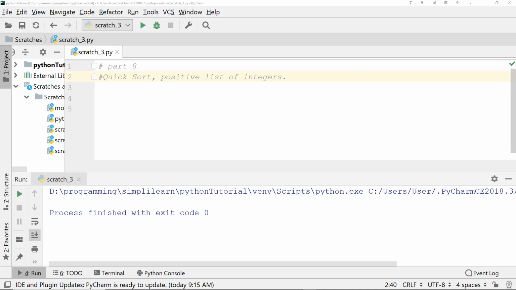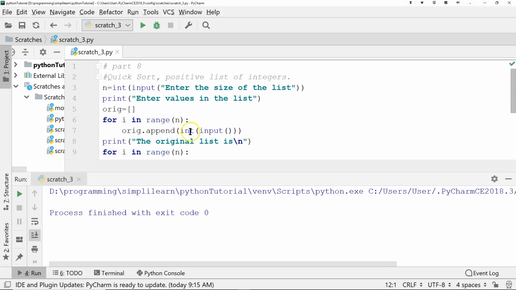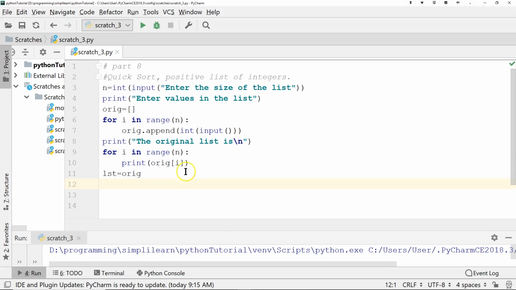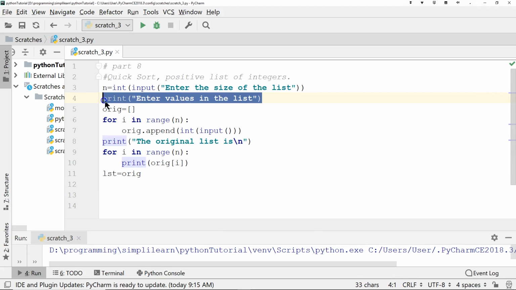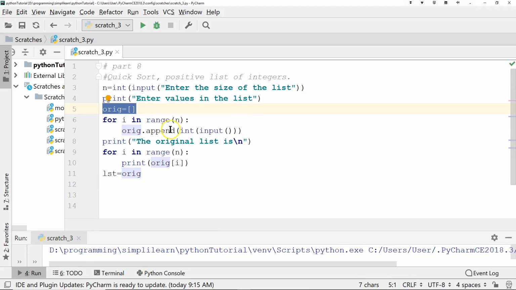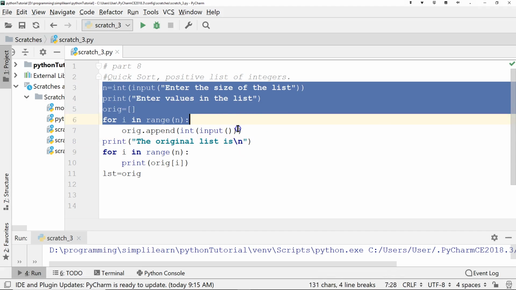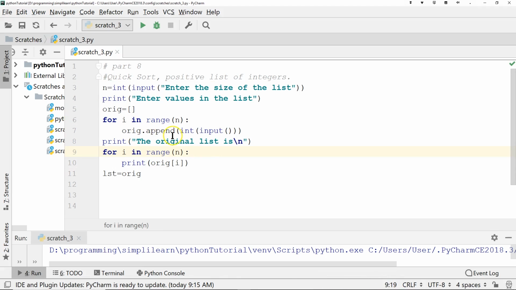Before we start though, we do need to go ahead and grab our data and set that up. You can do it a number of different ways. We could do comma separated. We're going to switch it up a little bit on this one because it's just fun to try different things. We're going to enter in the number of objects in the list, and then enter each of those values into our array. In our array, we're just going to input an integer for each of them, then print the original list. This should be pretty familiar because we've done so many inputs in this lesson and the last lesson.